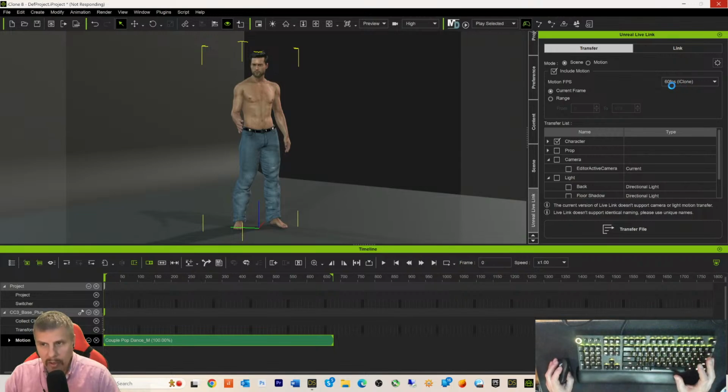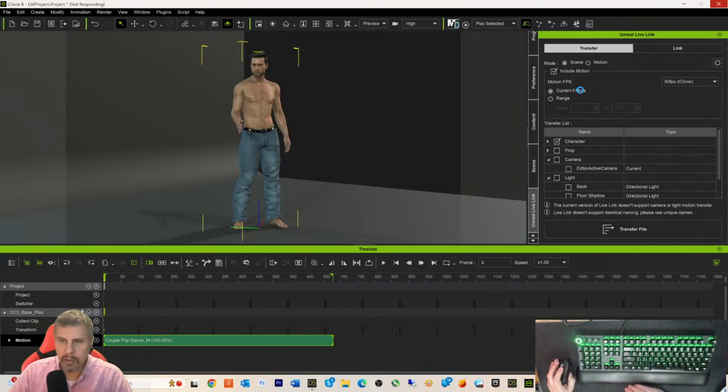60 frames per second. That's nice. I set that up. Okay, I said include motion. I don't think I should have done that. Maybe that might have been a good thing. Oh, it says current frame, though.